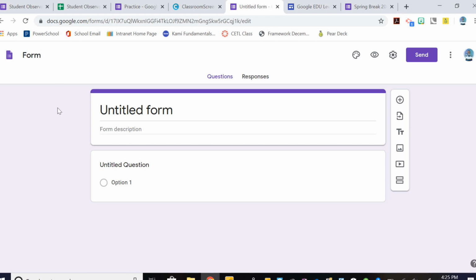They can share the link somehow, maybe in a discussion board for their classmates to fill out. You can also do a game. People can leave their computers up and students come around and fill out the form. But right away, they'll have instant data that they can use to analyze and just kind of have fun creating different charts and graphs. So just thinking beyond what you can use it for, students can create forms and share them out as well.